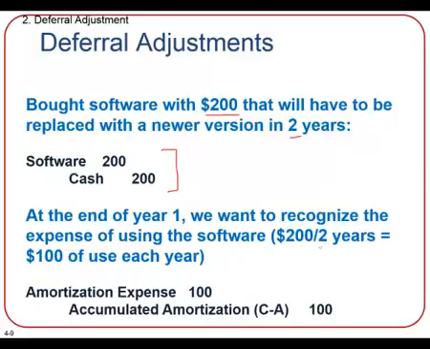We need to record the expense of using that software. If it lasts us 2 years and it costs us $200, we'll use approximately $100 of benefit out of it each year. So then we record our expense of $100, and we'll record the decrease in value to our asset to that accumulated amortization account. That's a contra asset account. It goes on our balance sheet. So that bottom entry there, that is the actual deferral. That's the income statement account we impact, the expense, and the balance sheet account we impact, which is the accumulated depreciation. But we're recognizing the fact that we need to record the expense for something we had purchased already.